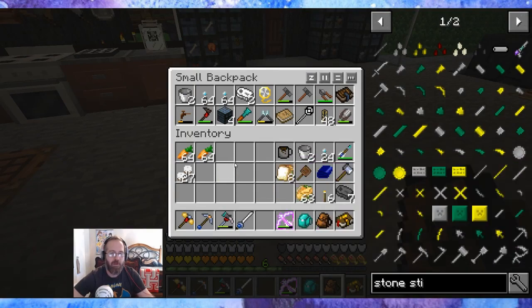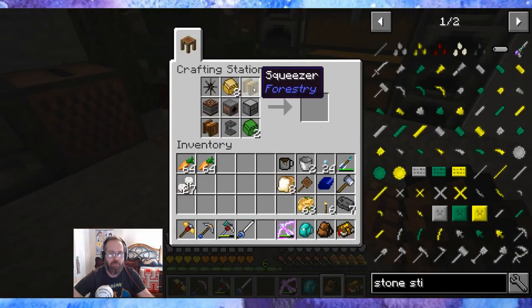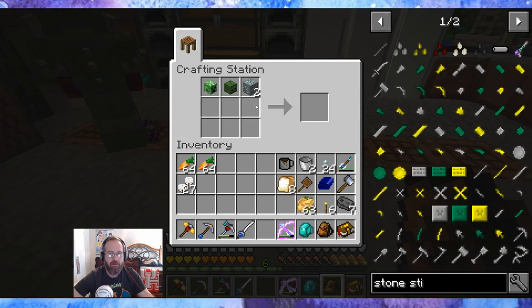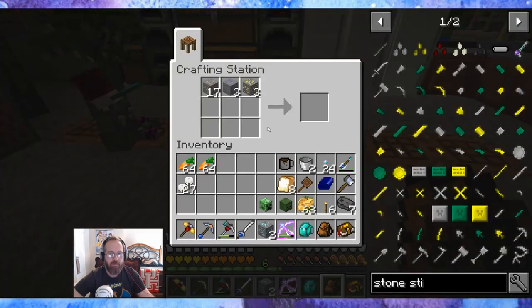Yeah, I'm gonna start working on making the small storage with the squeezer and the carpenter. I'm giving you more heads, by the way. And there's that. Do you want all the ore on you? Just. Because you need to put it upstairs, right?